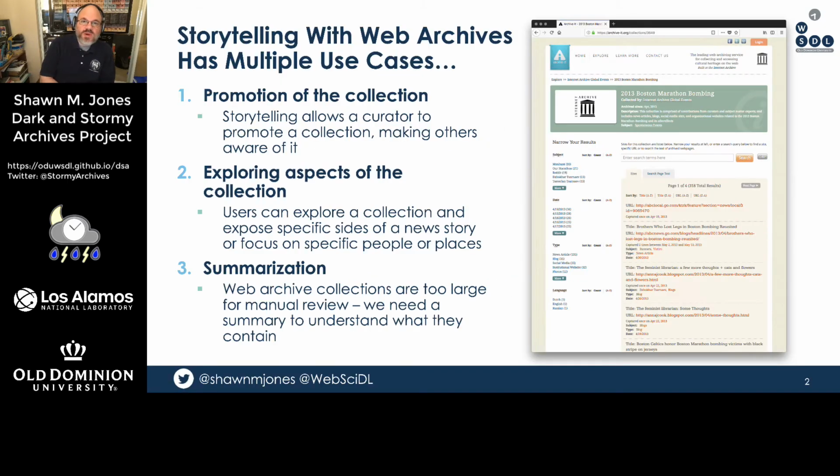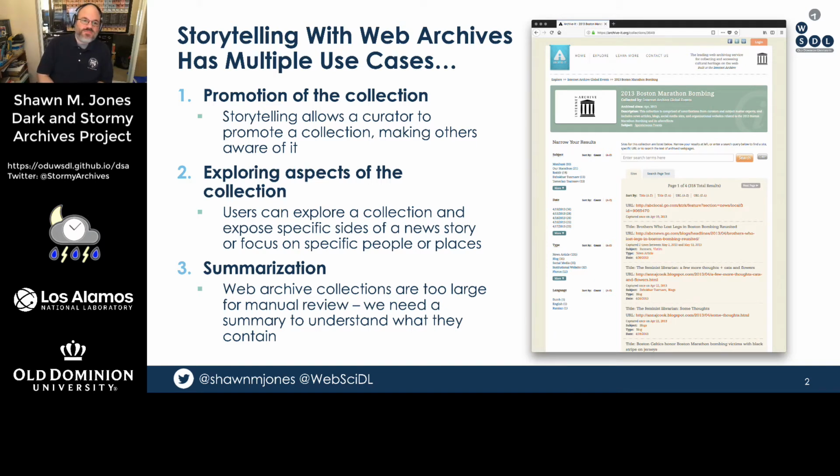Storytelling with web archives has multiple use cases. The first is promotion of the collection. Storytelling allows a curator, someone who maintains the collection, archivists, others, to promote the collection and make others aware of it. And we want to do this because we want people to know that these collections exist and they can make use of them. We want to ensure that patrons are able to come by and find the things that they're looking for.